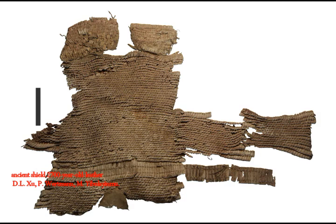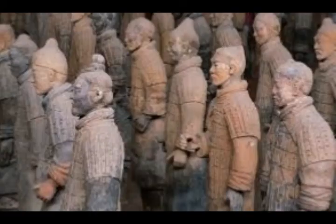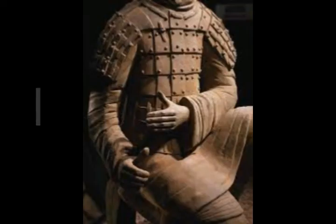It's unclear whether the Yanghai armor belonged to a foreign soldier working for the Assyrian forces who brought it back home with him, or whether the armor was captured from someone else. Even though we can't trace the exact path of the scale armor from Assyria to northwest China, the find is one of the rare actual proofs of west-east technology transfer across the Eurasian continent during the early first millennium BC. This is published in Quaternary International by the University of Zurich.